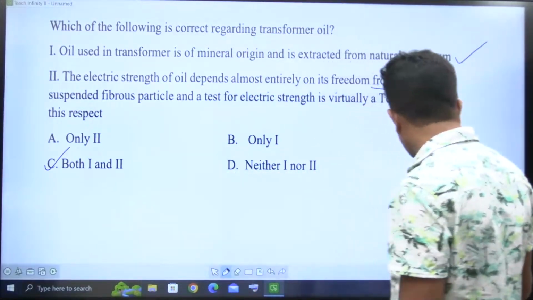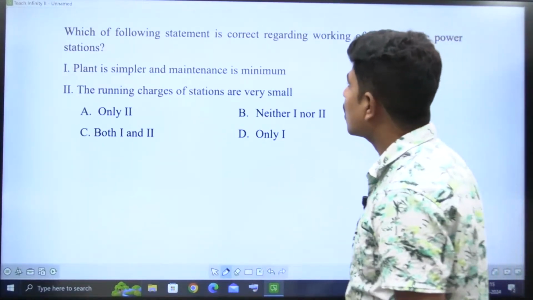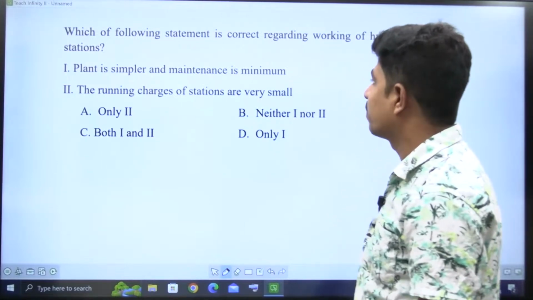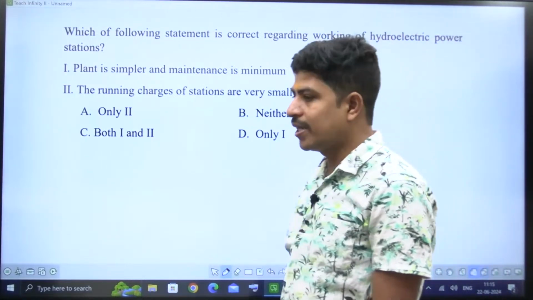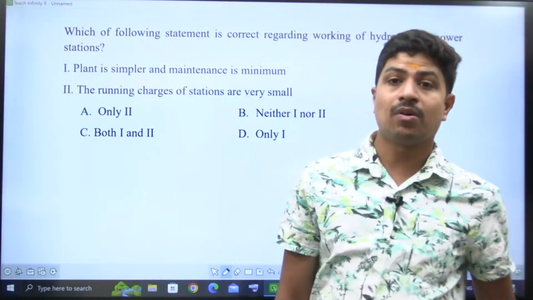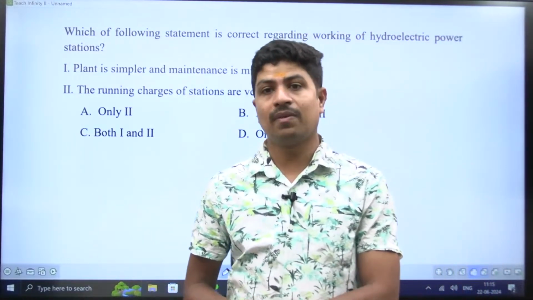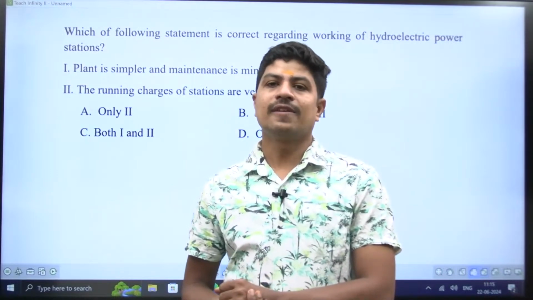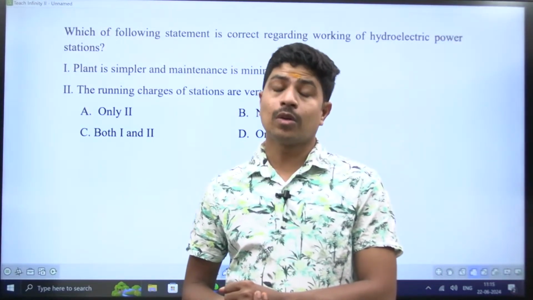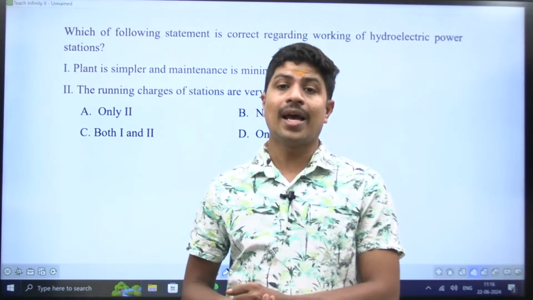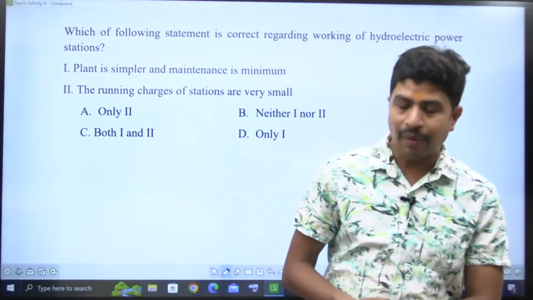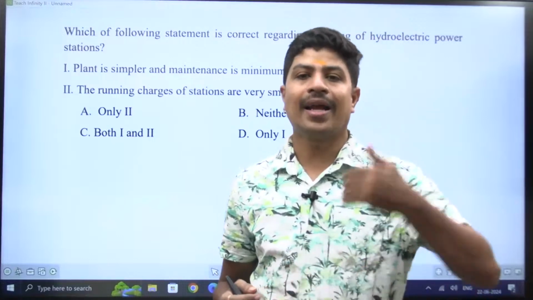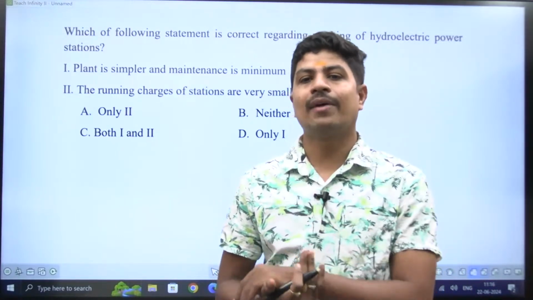Yes. Let's go to the next question. Which of the following statements is correct regarding the working of a hydraulic power station? In our power system classes, we are already done with the hydroelectric power station. So here some points I want to tell you. The hydraulic power plant and the nuclear power plant can be used as base load plants. Actually, we did not come across what is base load and what is peak load, and we are yet to discuss those points. But here I want to cover those two points.